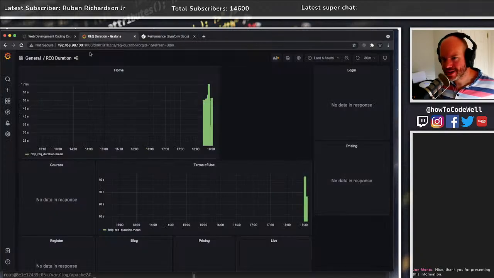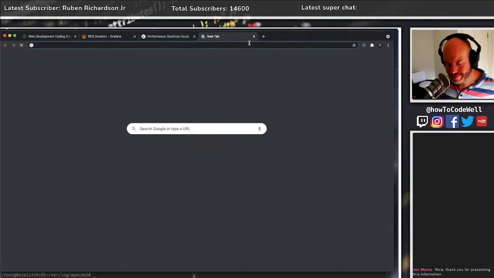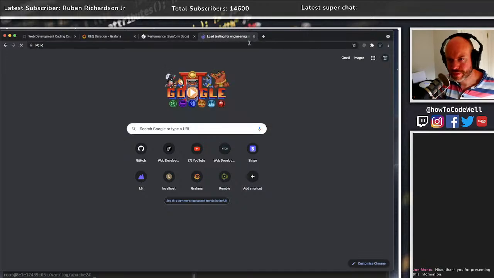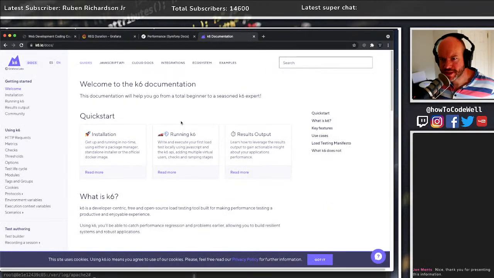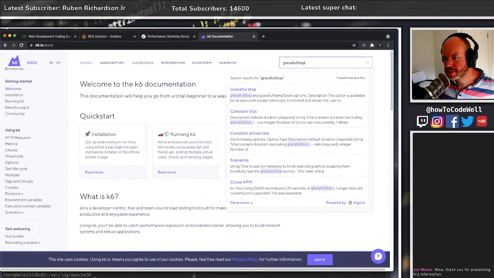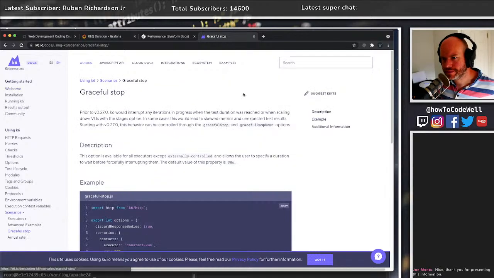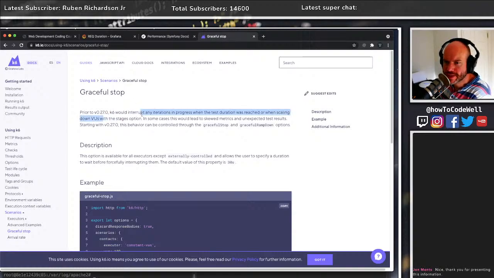Let's get into the k6 documentation. k6.io is the place to be. Click on docs. Their documentation is really nice. So let's do graceful stop. Here we go. Prior to v0.27.0, k6 would interrupt any iterations in progress when the test duration was reached or when scaling down virtual users with the stages option.